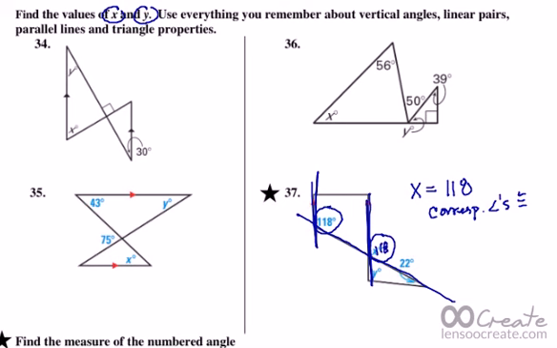Then if we look at the triangle below it, we notice that we have the exterior angle, 118, outside of this triangle here. I know that y plus 22 has to equal 118 degrees. Take off that 22. And angle y has to be 96 degrees using the exterior angle rule.